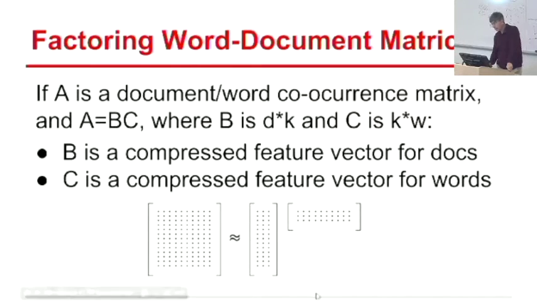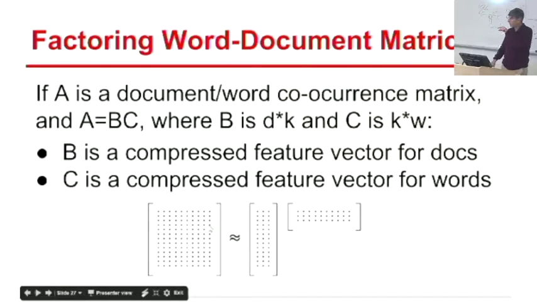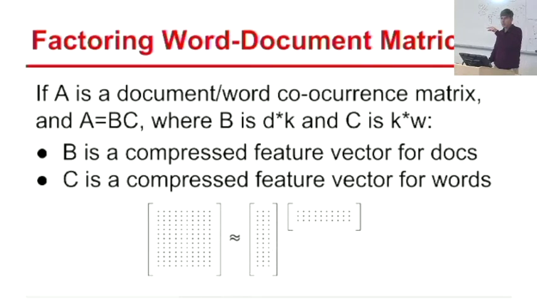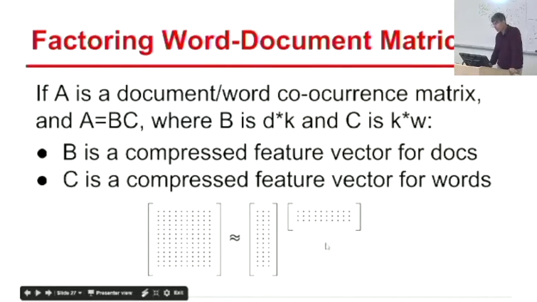Okay. I want to claim that this now is a very compact matrix that represents the documents. Does everybody see this? Every row here is still a document, right? Presumably, if this matrix times this captures this thing, the similarity of the rows probably has something to do with the similarity of the rows between these kind of things. Does everybody see that? So this gives us a matrix about documents that is a compressed version of it, right? And probably quite useful, okay? Maybe useful in other things, right? Maybe if you want to find similar documents, this is probably a better place to start than this highly complex matrix thing.